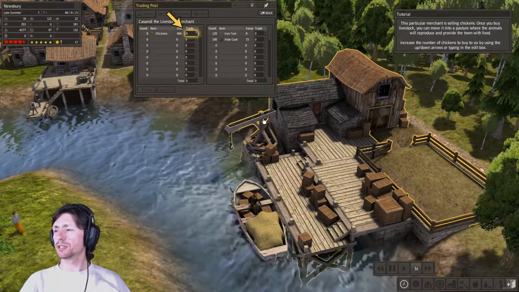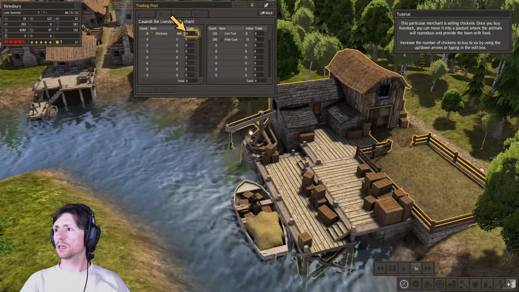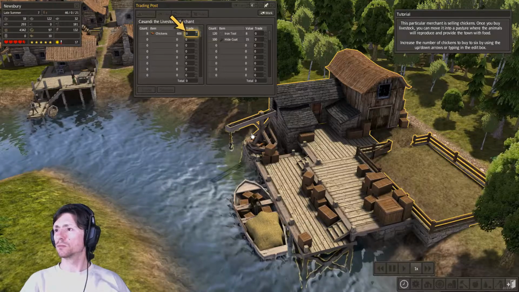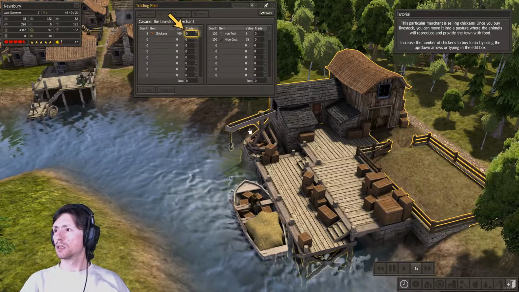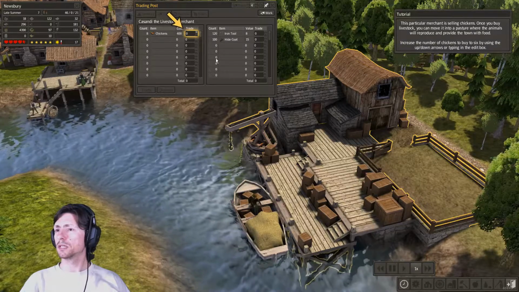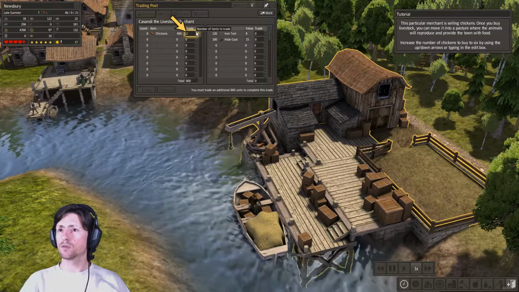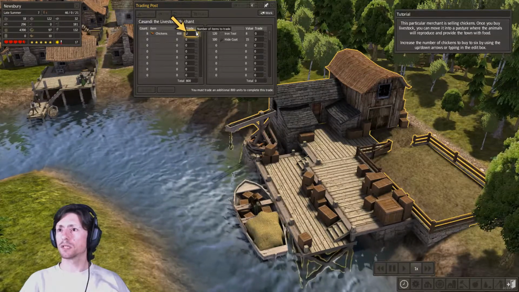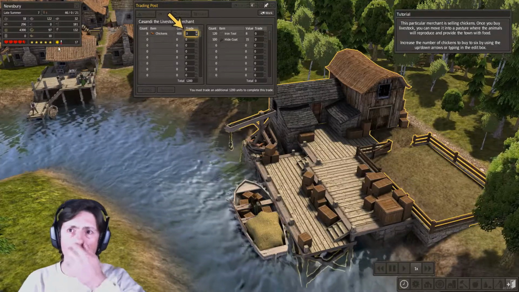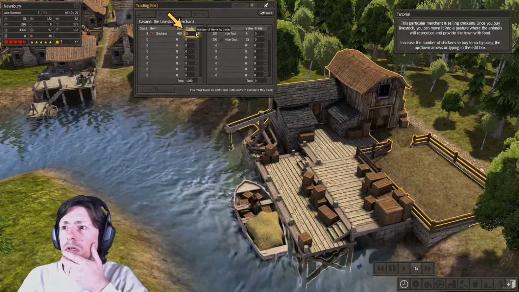This particular merchant is selling chickens. Awesome. Once you buy livestock, you can move it into a pasture where the animals will reproduce and provide the town with food. Increase the number of chickens you buy to 6 by using the up-down arrows or typing in the edit box. 6 chickens. It costs 400. 400 what? Gold? Do we have gold? We don't have gold. 400 what? Units.